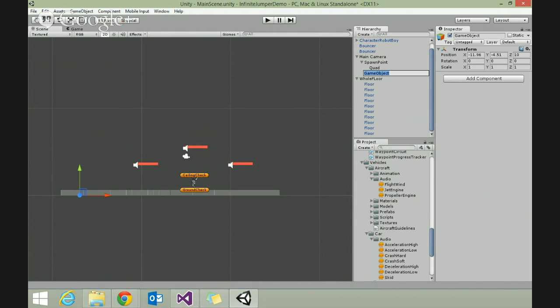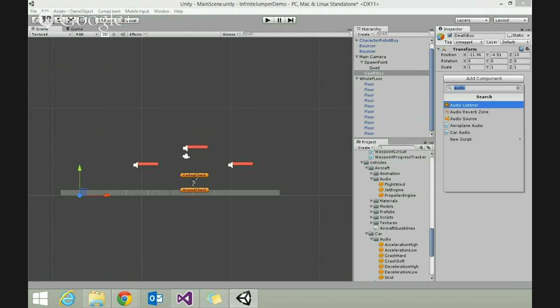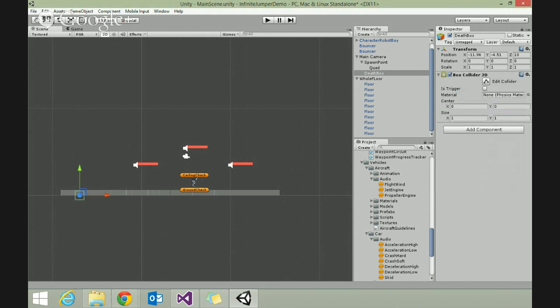This is going to be called, aptly, Death Box. And we're going to add a component to Death Box. Remember, all objects start out this way. We can just add a Box Collider 2D to him. We're going to increase the size of that collider to be basically everything under our camera view, right?